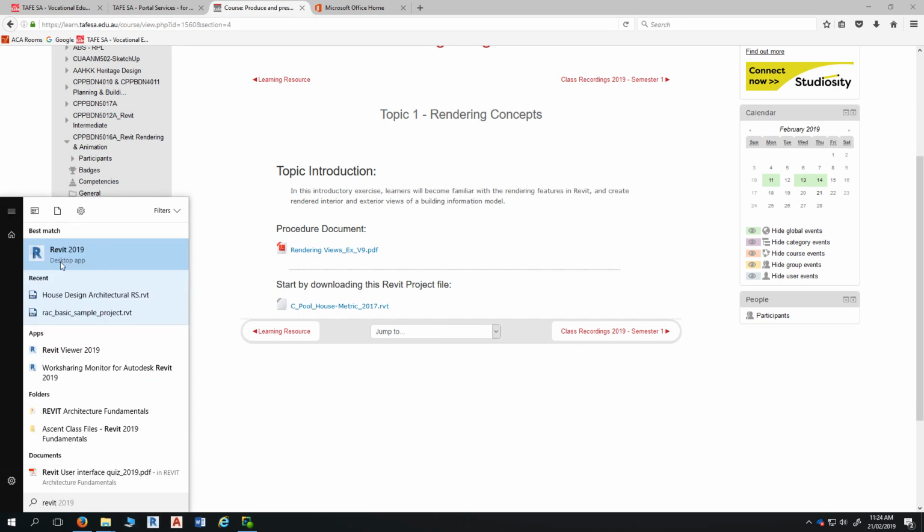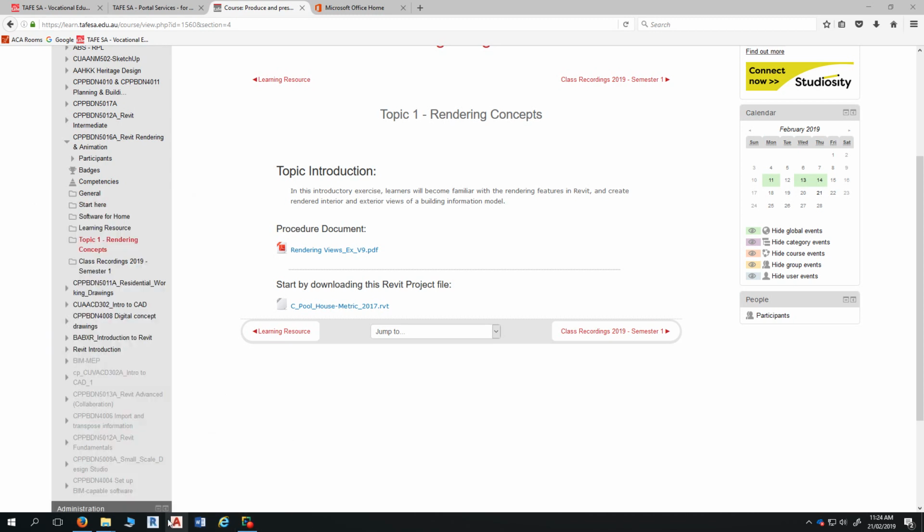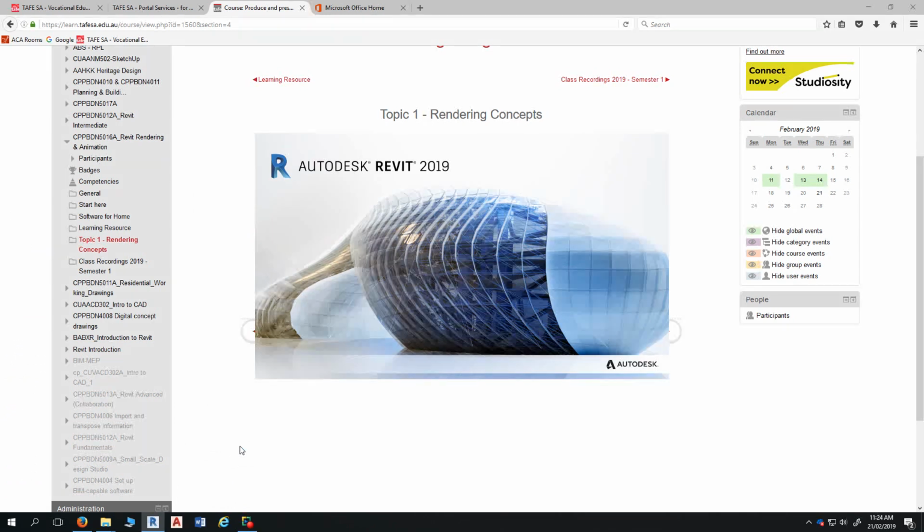Find the desktop app Revit 2019. Right mouse on it and pin it to the taskbar. Mine's already pinned. Now, so it'll sit down here. Launch the software.